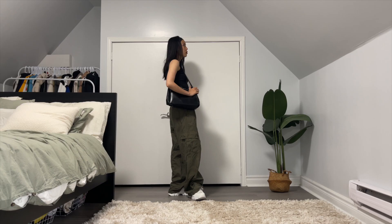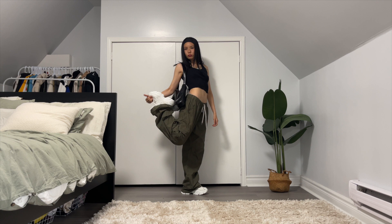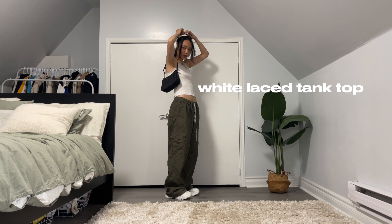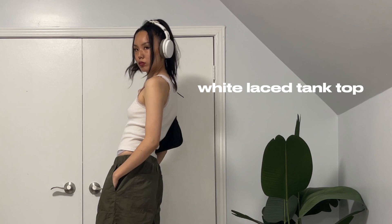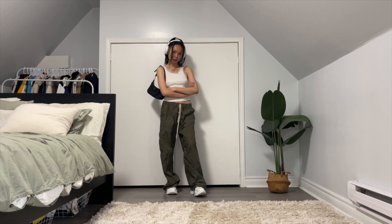Next let's talk about tank tops. This has been a favorite of mine — my black crop tank top. Sometimes you're just feeling the tank top vibe so you throw it on. This tank top is from the brand Hines. I feel like another essential color to have in a tank is white, so I invested in this white lace tank top. It's a basic tank but very versatile — tank tops are very breathable, cotton material.